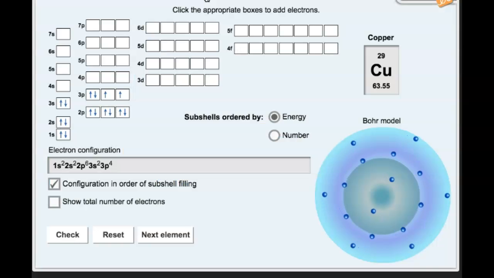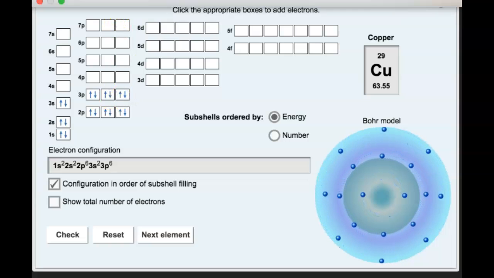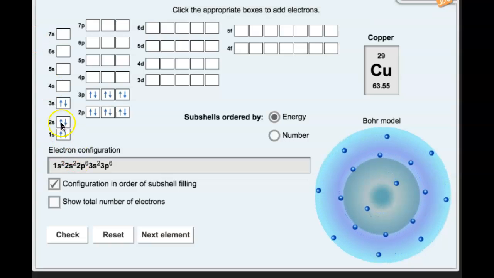and go to our electron configuration. Now we're already at 16, 17, 18, and copper on our periodic table, when we look, we have to go all the way to 29. So 2, 4, 6, 8, 10, 12, 14, 16, 18, 19, 20.